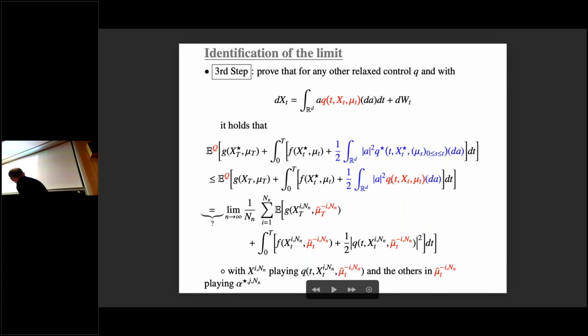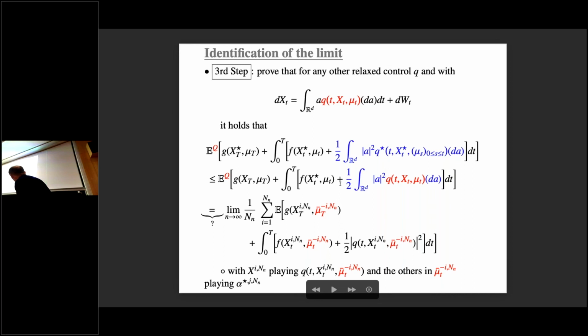What he does is that he says, okay, when I have this cost here, I'm sorry, here there is no star. This is not the optimal one. So this is really the one that is driven by Q. I have to reinterpret this cost as the limit of cost in the particle system. Because in the particle system, I know that if I deviate, I'm going to pay more. So I'm going to interpret this cost as a limit of cost in the particle system. I'm using the fact that in the particle system, if I deviate, I will pay more, and I will pass to the limit on the inequality. And so this is exactly the main step that you have to do.